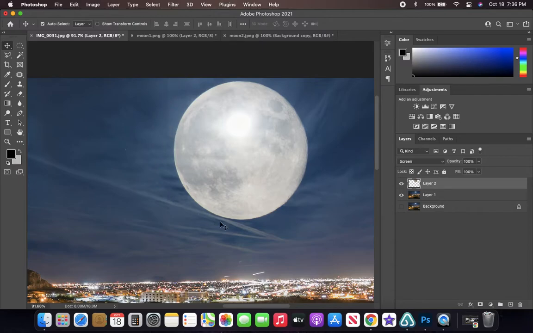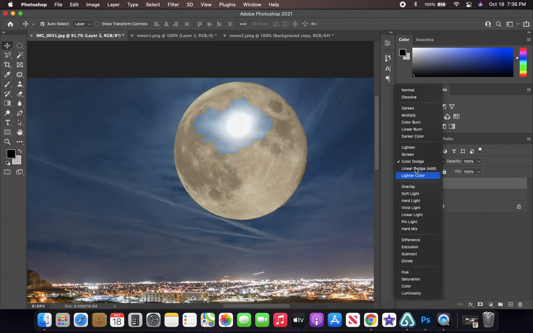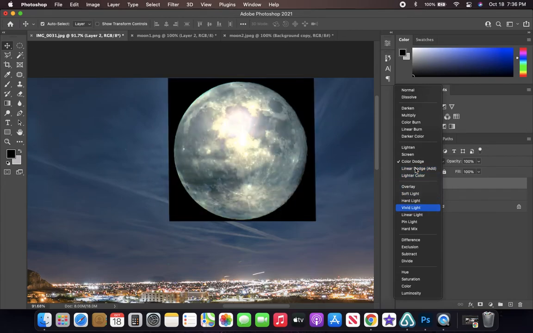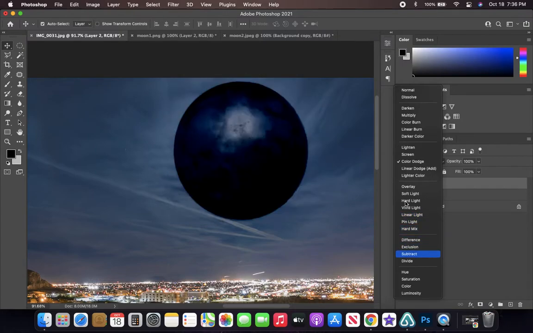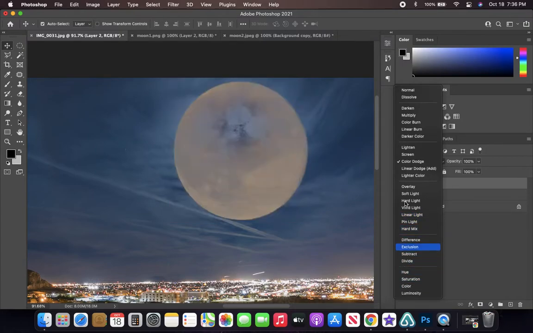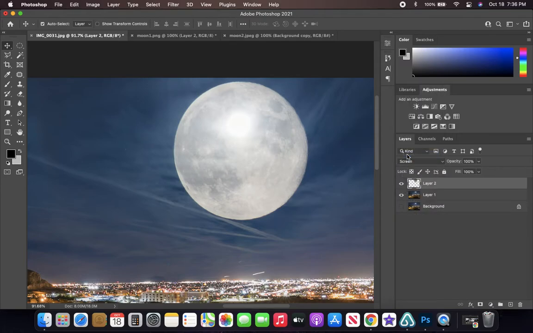There, your background's gone, and it creates a perfect even circle of your object, and it eliminates everything that's behind it. Right? If you go down this list, you can see that it does other things, like this is color dodge, overlay, soft light. But you see on some of them, the background's still there, right? You really don't need any of those. Screen will help you like 90% of the time. And then that's it. You just leave it on screen.